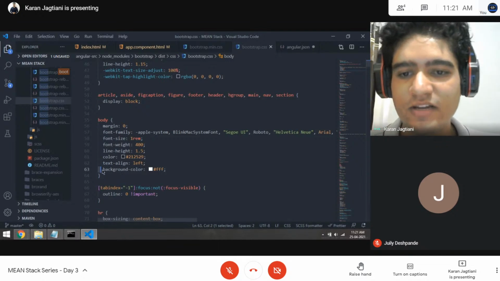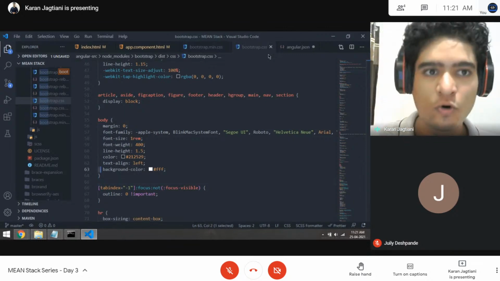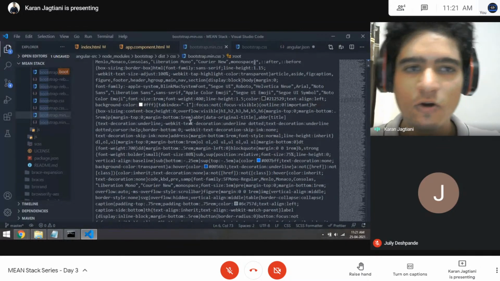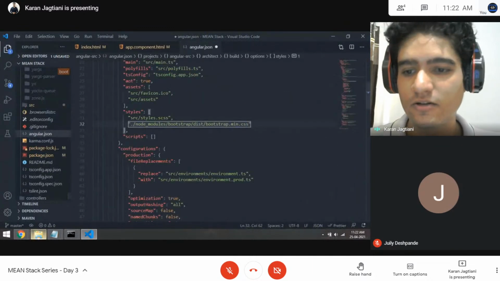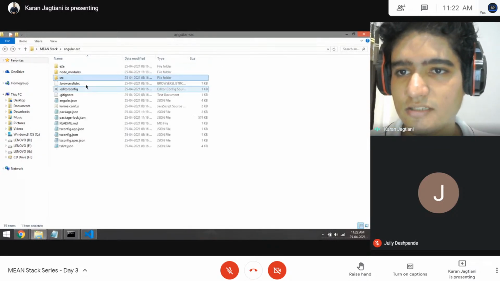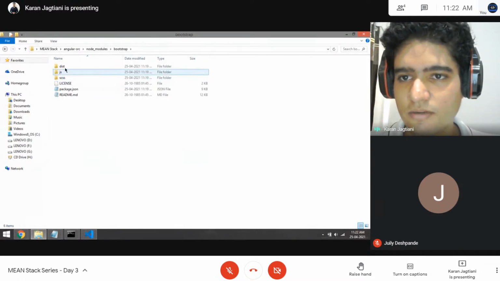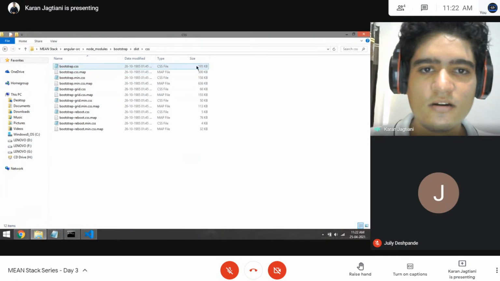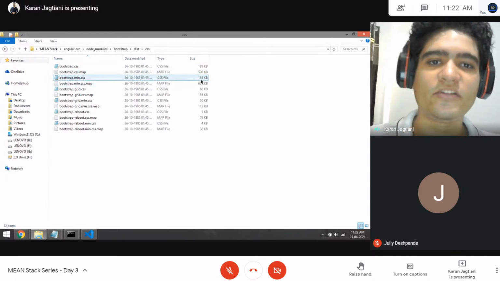Every space, every character takes up 1 byte of storage. But if you go into min.css, all those extra tabs and new line characters are removed, and it provides you with a better file size. I'll just show you what the file sizes are. So node_modules, then we need to find Bootstrap. Yes, this is Bootstrap. Then dist, CSS, and over here you can see that bootstrap.css is 195 kilobytes and min.css is 158 kilobytes.